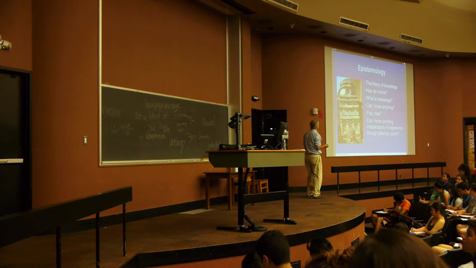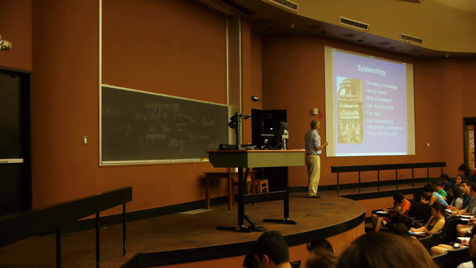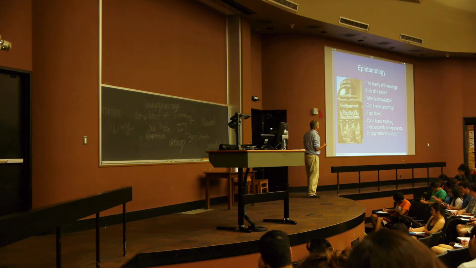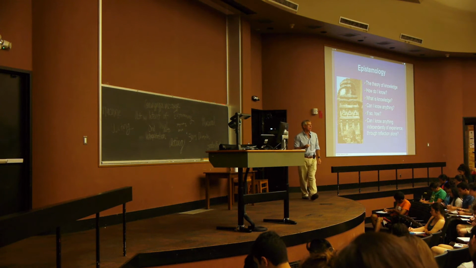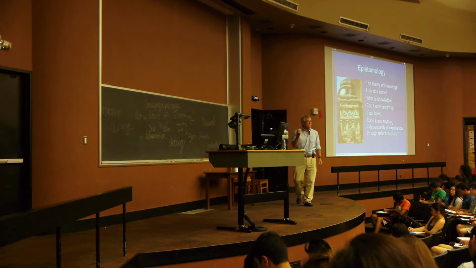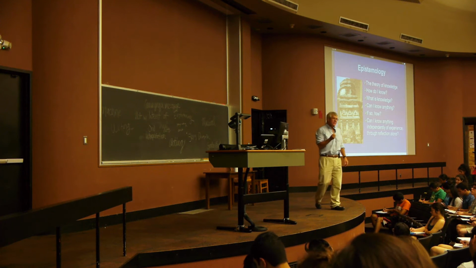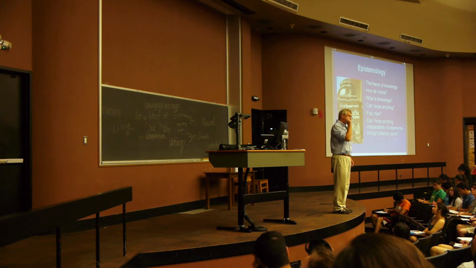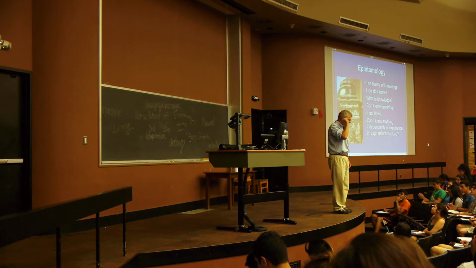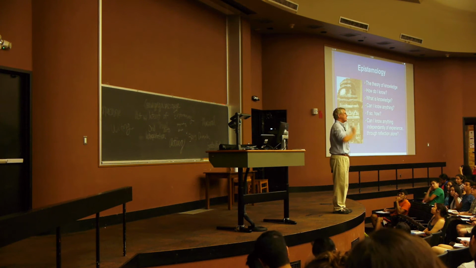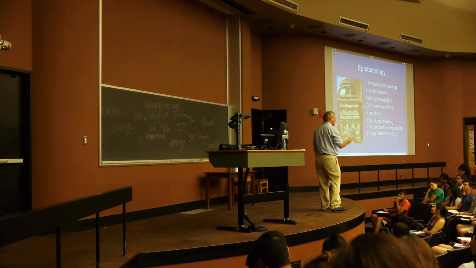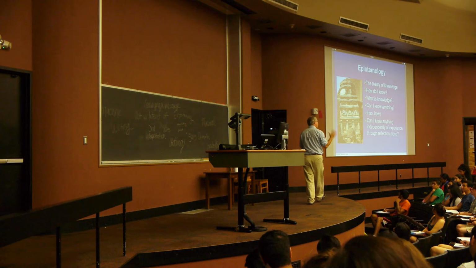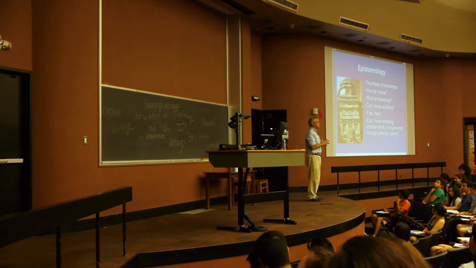What is it to have knowledge? How do I know whether I have knowledge? Can I know anything independently of experience through reflection alone? Now, there are lots of things you probably think you know. What's an example of something you would be pretty sure of? You think, yeah, if I know anything, I know this. 2 plus 2 is 4. Okay, good. You might think, I have knowledge of that. I know 2 plus 2 is 4.